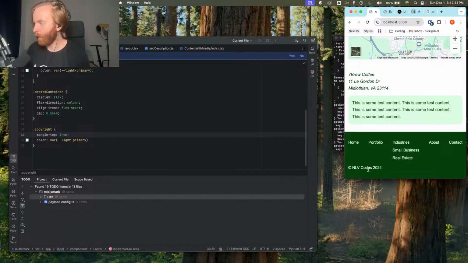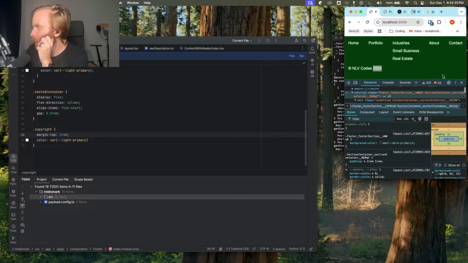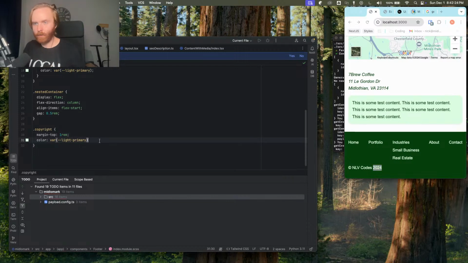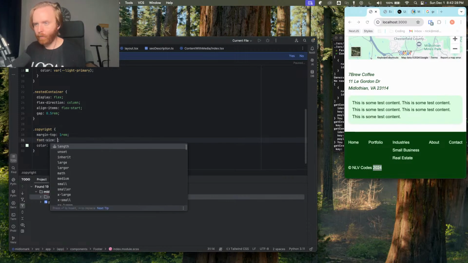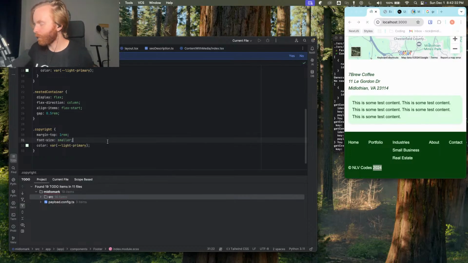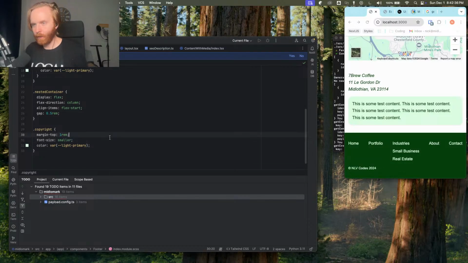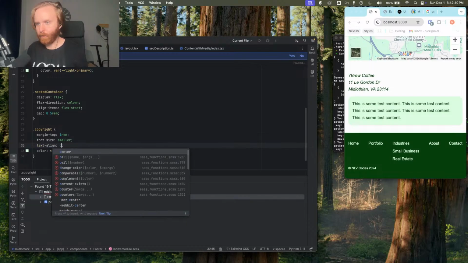And then there seems to be some kind of padding here at the bottom. So the padding is from the actual container. We're going to leave that as it is. And so now we are going to set this to a small font size, which I wonder, can I just do smaller and see what happens here? Yeah, that's perfect. And then we should just be able to do text align center.